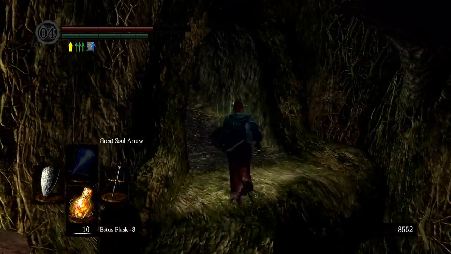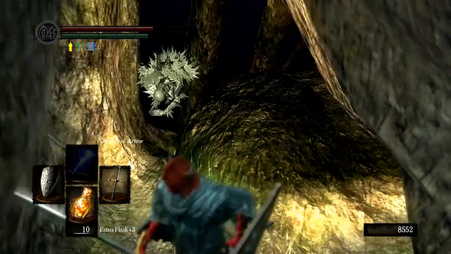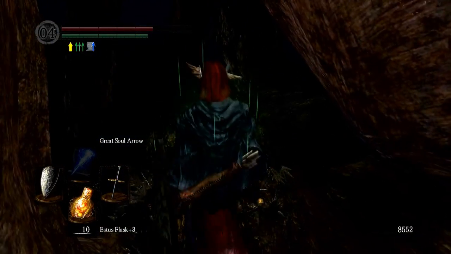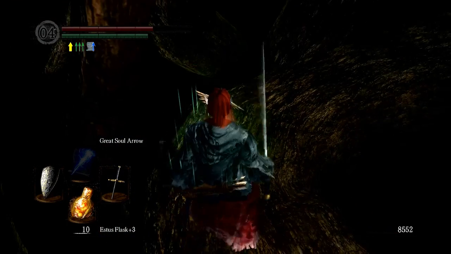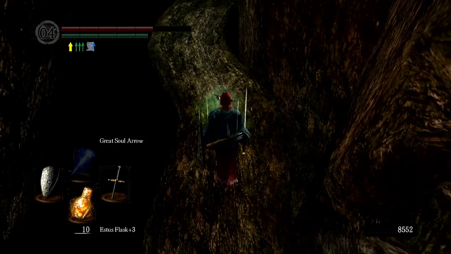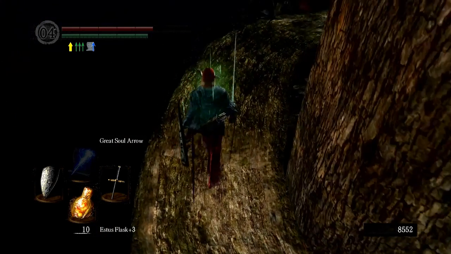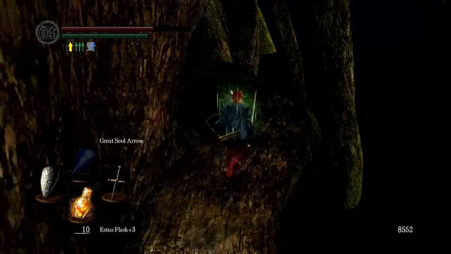So yeah, we come out here. Careful about getting cursed. Whoa! Get out of my way. There's still basilisks left. That's not nice. No! Don't push me off. Right, so we go across the air. What? I don't remember you being there. Go away.